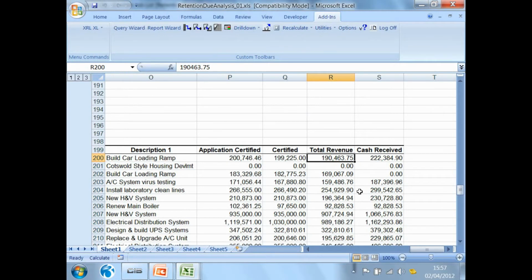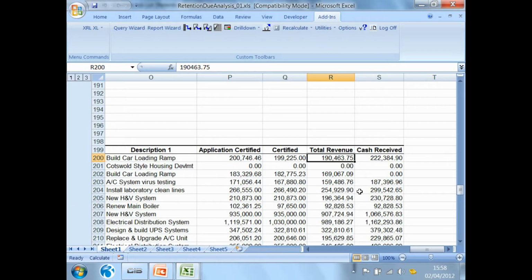Once it's in Excel, I can now manipulate this data in all sorts of different ways and produce graphs and all sorts of information. So it means that we don't have to be logged into Pegasus CIS to get this information out. If I've got QS people, for instance, that want to extract information out and manipulate it in Excel, then they can simply create this sort of reporting mechanism.